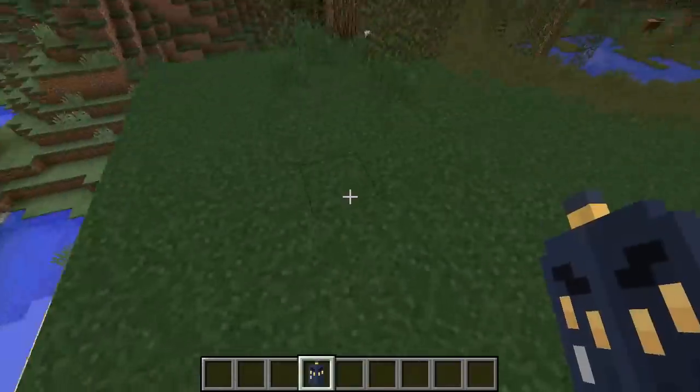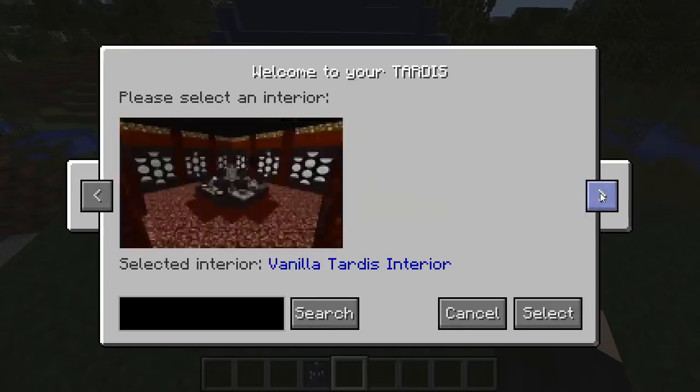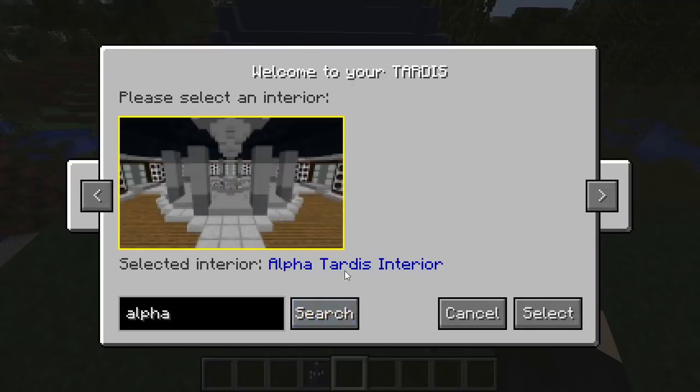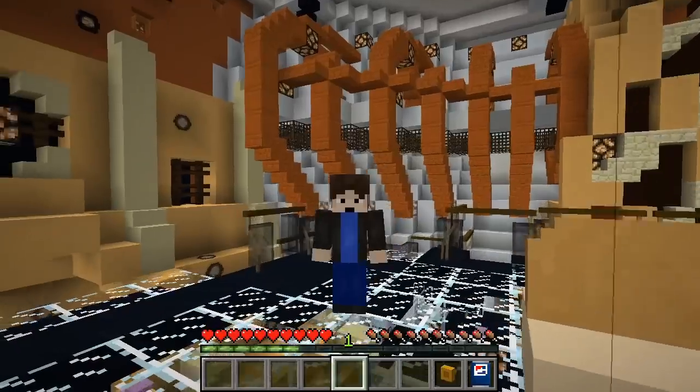Now, when placing a Tardis in creative mode, you can select your interior. It first suggests the default interior, but you can also scroll through or search for the interior you want, and you can enable this in the configuration for your server if you also want players to do this in survival.